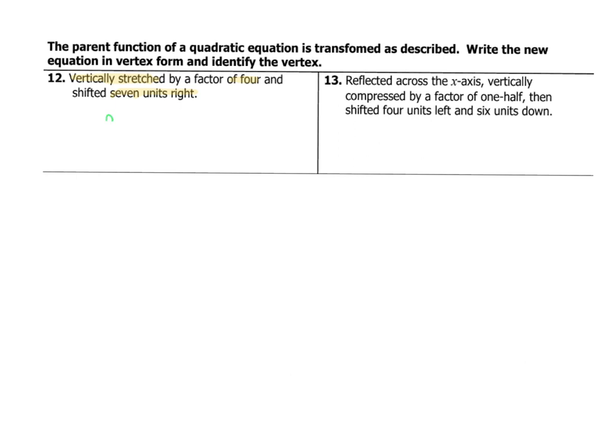So we start with f of x equals, stretches or shrinks happen out front. So we're going to do 4. And then left or right always mean we need parentheses. You always start with x, and we're shifted 7 units right. Okay, right uses a minus sign. So minus however many units we shifted it, so -7, and we put the squared after it. It did not say anything about moving up or down, so we just leave it exactly like this. Okay, so that's done.